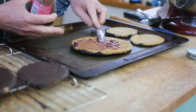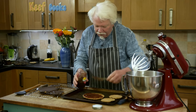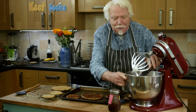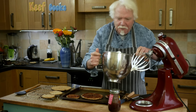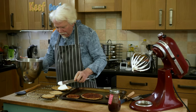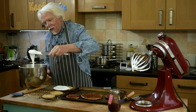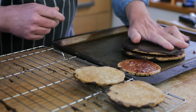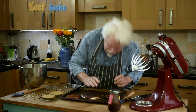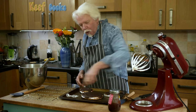So let's assemble our wagon wheels. I'm spreading raspberry jam on the bottom pieces — this is optional, the original ones don't have jam but they do make a jam version now. Then I'm spreading marshmallow on the top pieces. Pop the top on the bottom and give it a squeeze so the marshmallow comes to the edges. Pop these in the fridge for about half an hour so the marshmallow sets, and then we can chocolatize the edges.